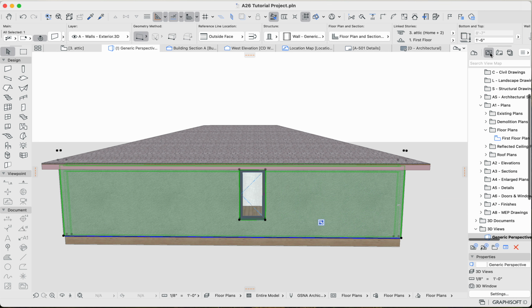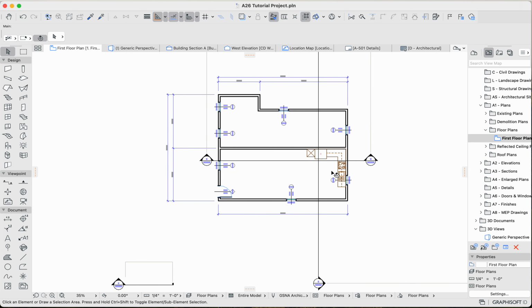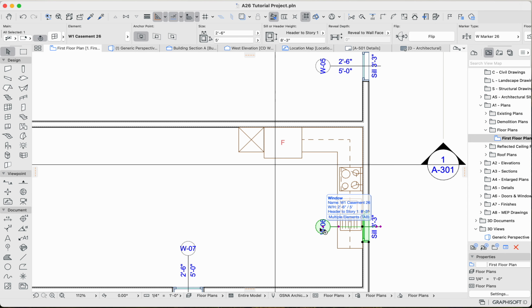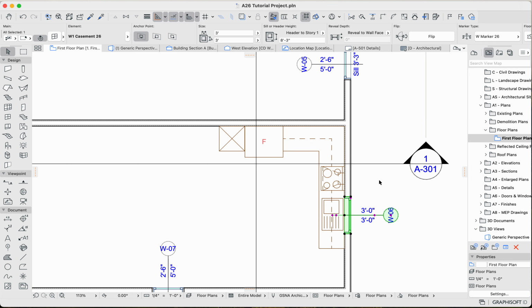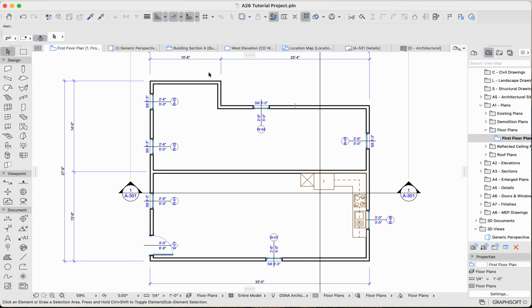So let's go back to our first floor plan here. And we can see that all of our walls are in, our kitchen is in, and we're pretty much good to go. I'm going to select this window marker, and I'm just going to hit P to reflect it onto the other side. And then I'm going to make this, usually for the sinks, I don't know, 3 by 3. So I'll just change that, and then I'll center it right around where the sink is. And we've got a sort of basic kitchen layout here. In the next video, we'll add in a couple more things and just improve the floor plan.